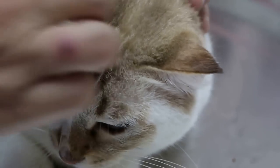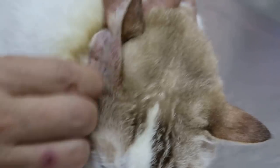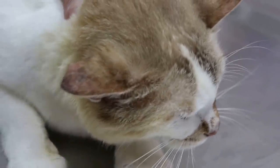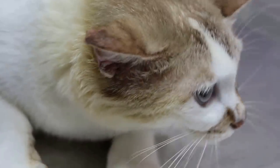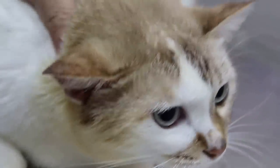Okay, so what I do is I will sedate the cat and then irrigate the ears, try and get everything out from inside. Did the vet do that? No. So that will be the first approach. If that works, then I don't need to x-ray the ear. If not, then we need to x-ray the ear. If that works, that means no more scratching, no more discharge, then the problem is solved.